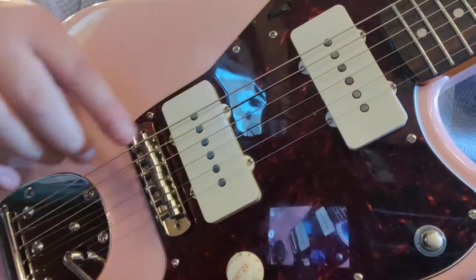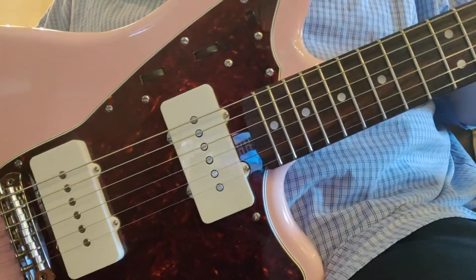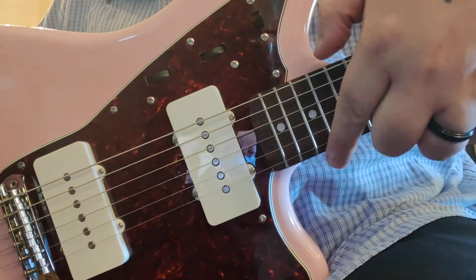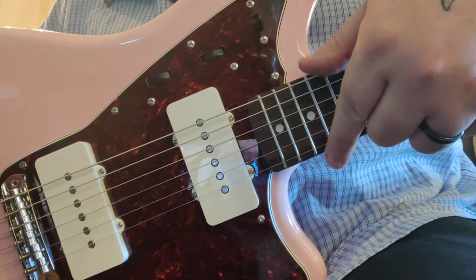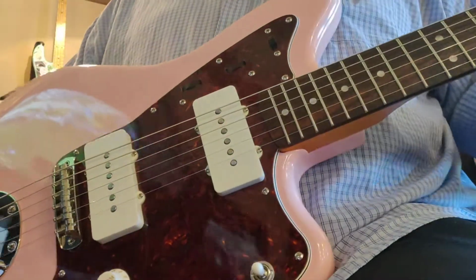It comes stock with this Mustang-style bridge, which I really like. The string spacing is really nice. As you can see in here, the E's aren't too close to the edges, and it's straight down the center as far as the string alignment.